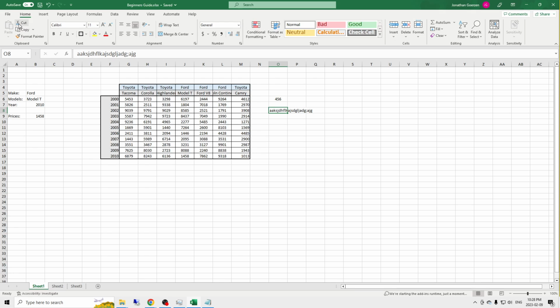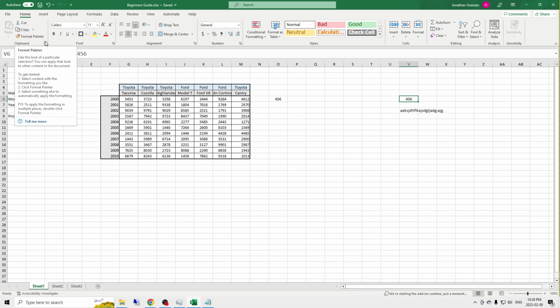A cut just grabs the data that you've got and allows you to paste it somewhere else. You can paste it over there. Copy does the same thing as a cut, allowing you to place data somewhere else, but it allows you to keep the data in the original source cell. That's how cut and copy are different. And in case you're wondering, the same keyboard shortcuts that work in Microsoft Word will work here. Control X is cut, Control C is copy, and Control V is paste.